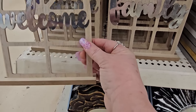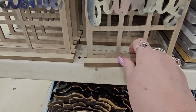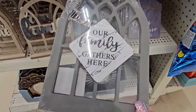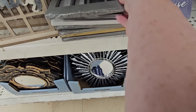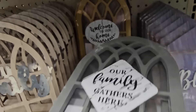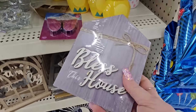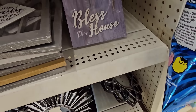Down here we have these little signs that look like a church window — it has a metal applique that says 'welcome' in the center, or this one says 'family.' Then we have this one that says 'our family gathers here.' It's not a metal applique, it's just a sign in the mirror — gray, the sign is black and white, it has a distressed look to it. There's a white one that says 'welcome to our home' in a natural color. These are $1.25. And then we have this wood decor that says 'bless this house' with the twine around it, and it's $1.25, in that distressed blue.